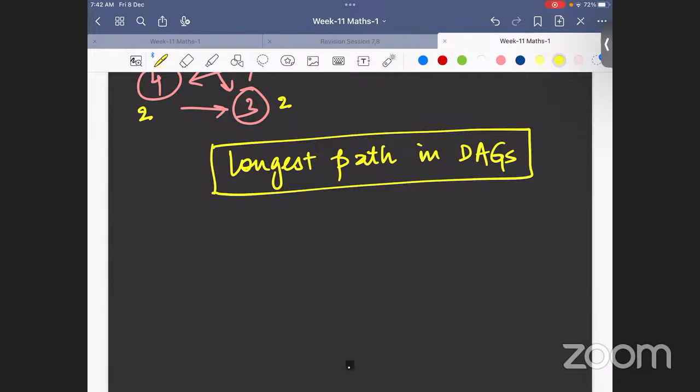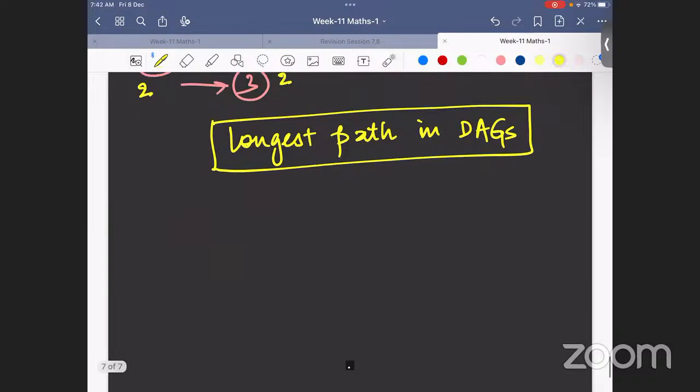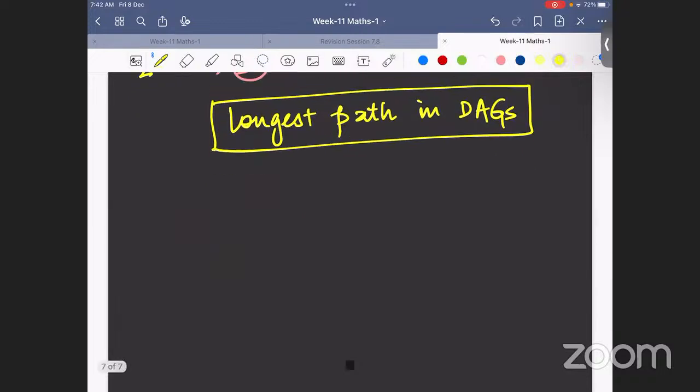So I'll write the steps first. You have to do almost half of the things the same as the topological sorting. The other things that you have to calculate, I'll write it here. So the first step is you have to again calculate the in degree for every vertex I.